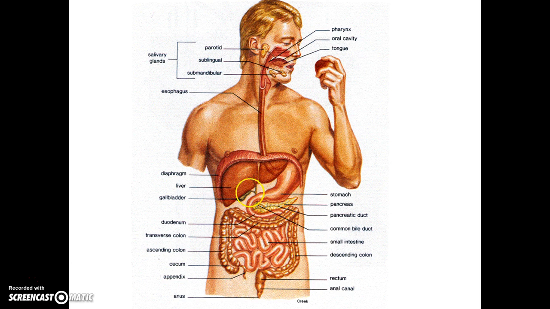So here's some of the organs that are involved in the digestive system. We have salivary glands that begin digestion, your esophagus that breaks through the diaphragm, or your breathing muscle, which is totally unrelated to digestion. However, sometimes when the stomach bulges through this opening here, that's when you have a hernia. And your stomach goes to your small intestine that winds and winds and winds and meets your large intestine, which ascends, transverses, descends, and the sigmoid colon leads into your rectum, and you remove your feces through your anus, obviously.